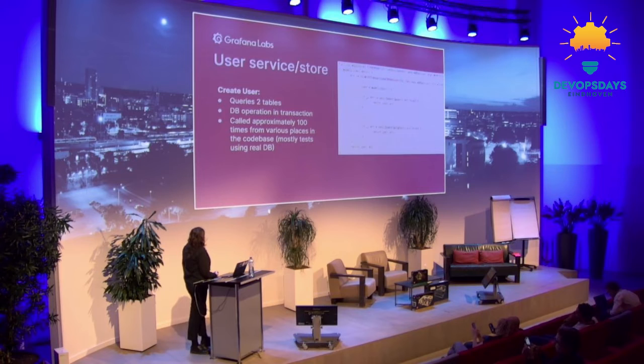So this is a very simplified create user method, and what's important here, it creates 2 different tables. It inserts a user and an org user, which are 2 separate tables, and it does it in a database transaction, which we did not consider in our POC. This method is called throughout the code base over 100 times, and I'm not even counting the enterprise edition.